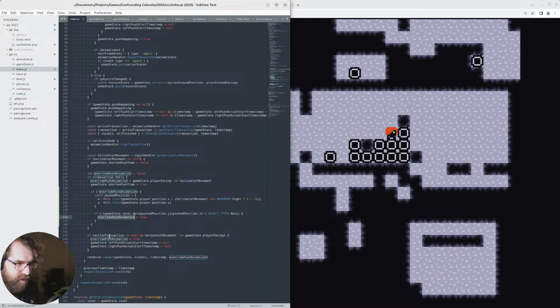It was here, wasn't it, that I dealt with it? I think. If there's no animation and horizontal movement does not equal give state player facing.